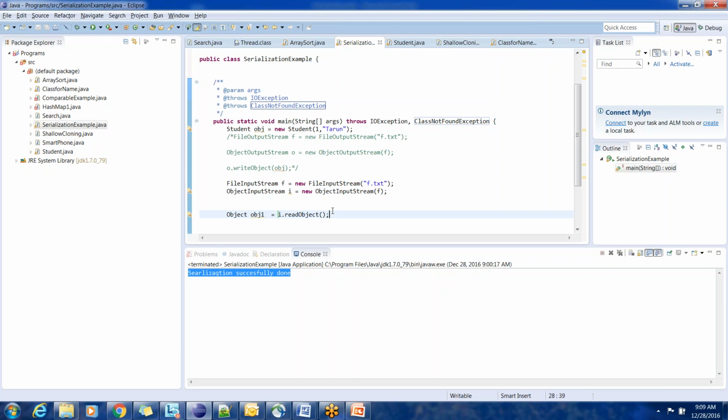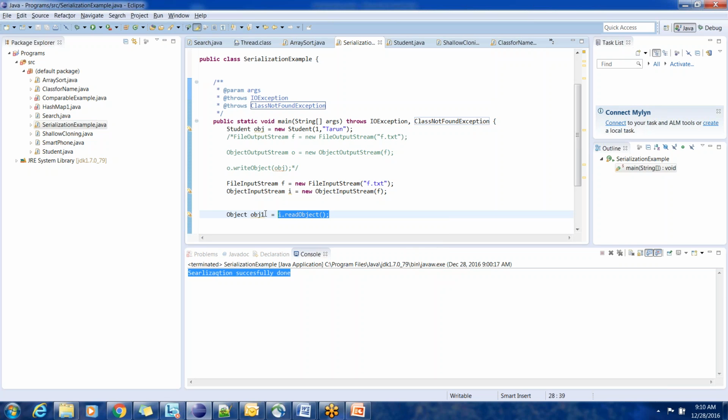How is serialization used to create a new object? People will ask you how many ways you can create an object in Java. You can say the new operator, that is very common. Then deserialization is also used to create an object. The object which you are reading here, internally, deserialization creates a new object.